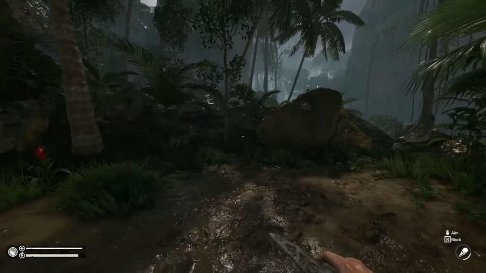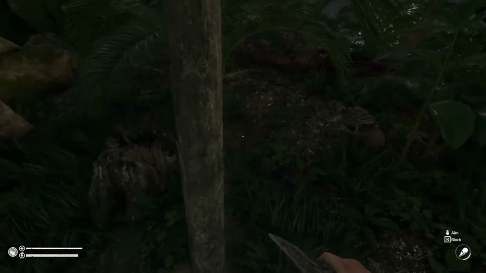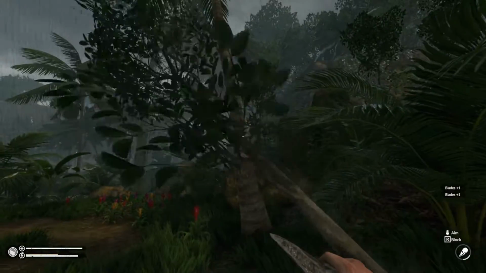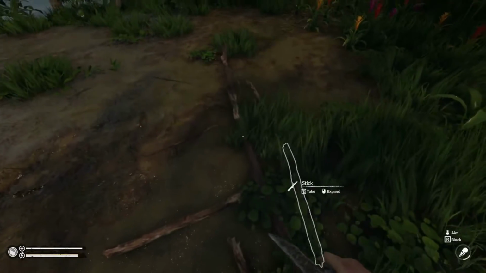We can use these stone blades to cut down these skinny trees like this, or any of the other smaller brush in the area. You will see that our blade skill will go up, and that can be monitored in the notebook. This will give us a couple of long sticks. The long sticks are what we need to craft our spears.